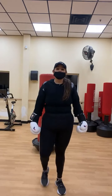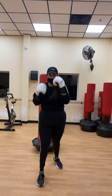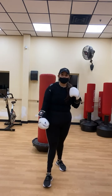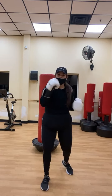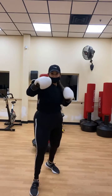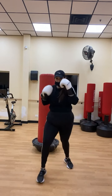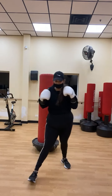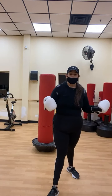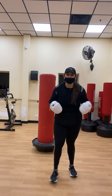2, 1, 1, 2. Now notice how my feet are moving with my punches. This foot always picks up once I'm hitting my one, and this one's always turning. 2, 1, 1, 2. Ready? 2, 1, 1, 2. Like I said, you don't need to be hitting a bag. Just get up and move. You can grab little free weights to put in your hands, even water bottles, whatever you got.